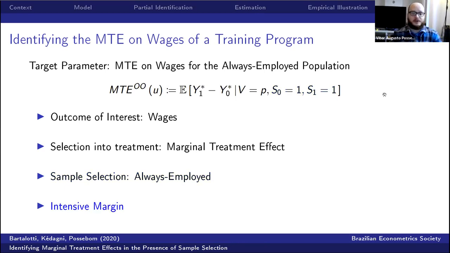Finally, as a consequence of this choice, this parameter is capturing the intensive margin of the effect. If you are interested in the extensive margin, you could analyze the effect of wages either directly on employment or on labor earnings. But if you actually want to analyze the impact on productivity, that's an important parameter, if that's your goal.